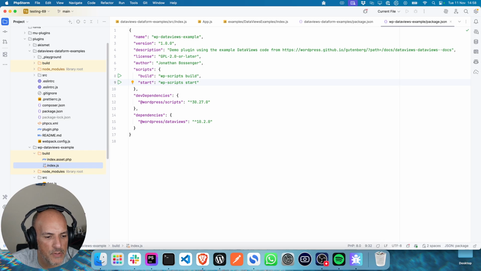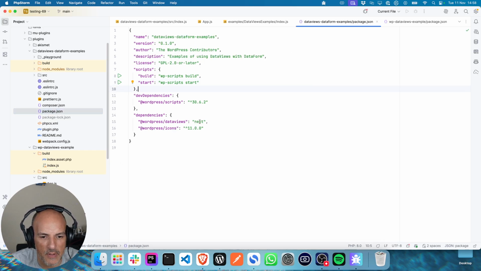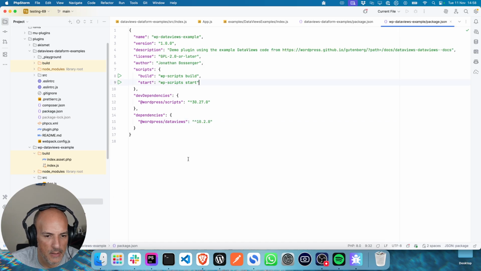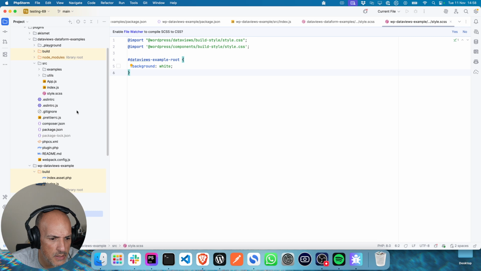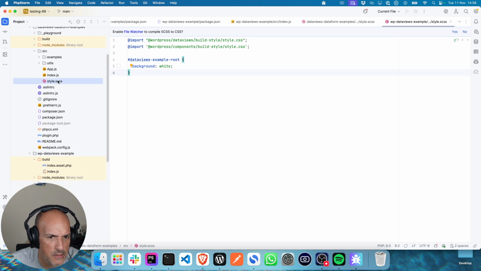I wonder if it's because of the version of DataViews I'm using. I notice Juanma is using the next version, so it'll be whatever the latest and greatest is. So let's try that. See if that makes it do something. I don't think it should though, because WordPress scripts manages the building process. style.scss, style.scss.